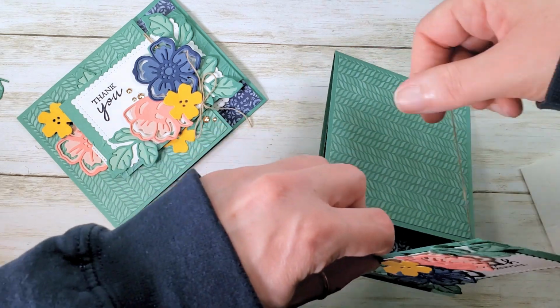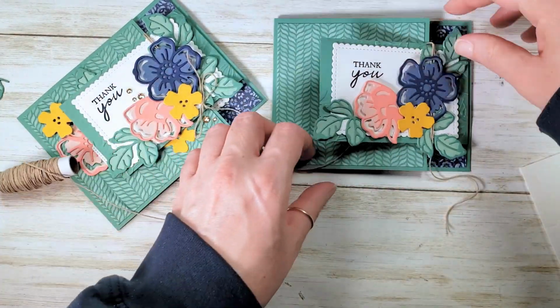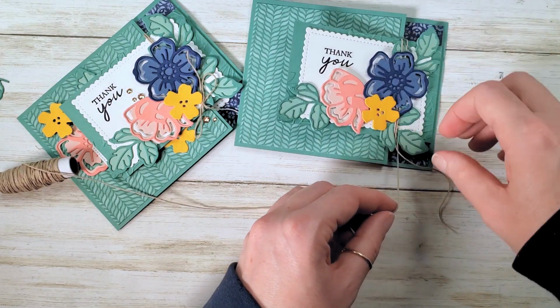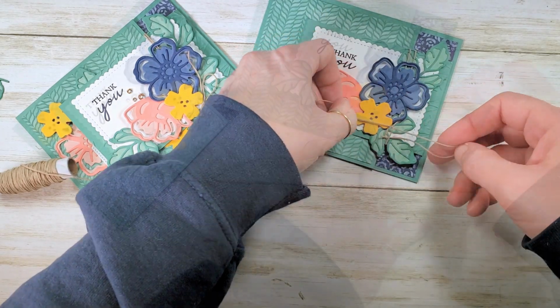And when we got it where we like it, we'll bring it down to the front of the card and tie a bow at the bottom. And you're going to see it on the inside, so you just want to make sure that it looks tidy on the inside too. And then tie a little bow.